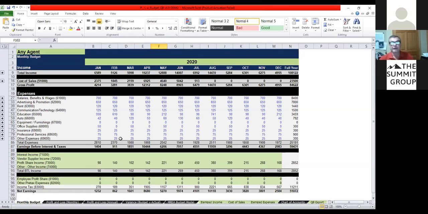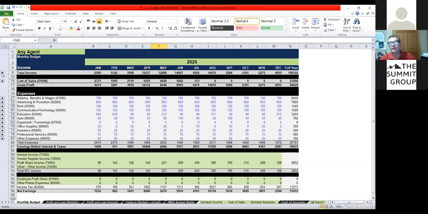But as far as the monthly budget tab, it's set up exactly like the P&L statement. On these pages, you'll see these plus signs to the left. These are the main categories that are showing right now.